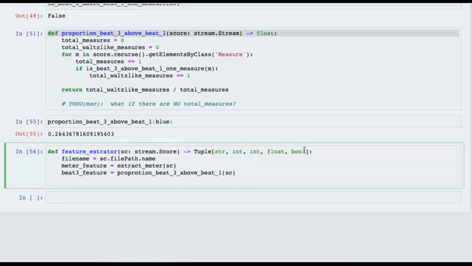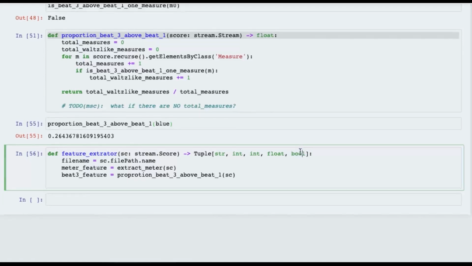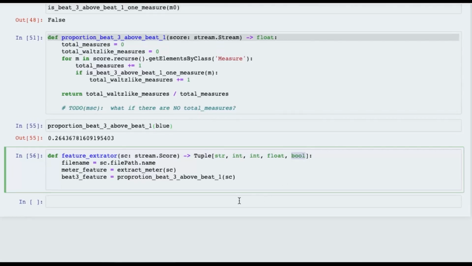Then we want to get the boolean. If we're training a data set, we're going to know whether or not something is a waltz. So we'll say that boolean is going to be true or false on whether something is a waltz.